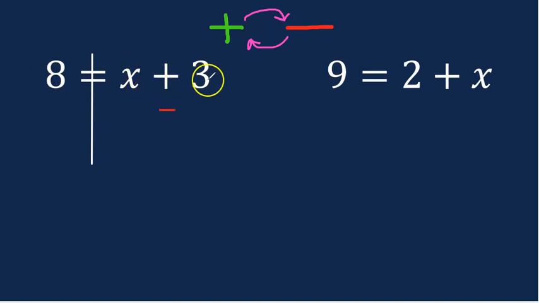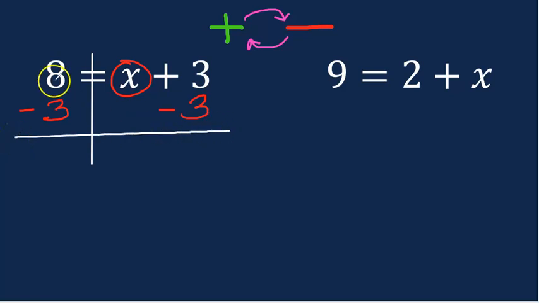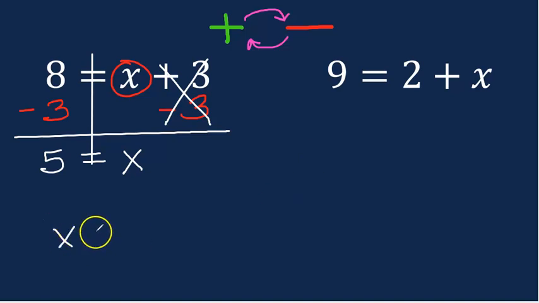So of course we have plus 3, we've anchored the equal sign, this is the x, so it's negative 3 that we are putting here. 8 minus 3 is 5, equal sign is always here, x plus nothing is x, and 3 minus 3 cancel each other out. Therefore, my answer is x equals 5.